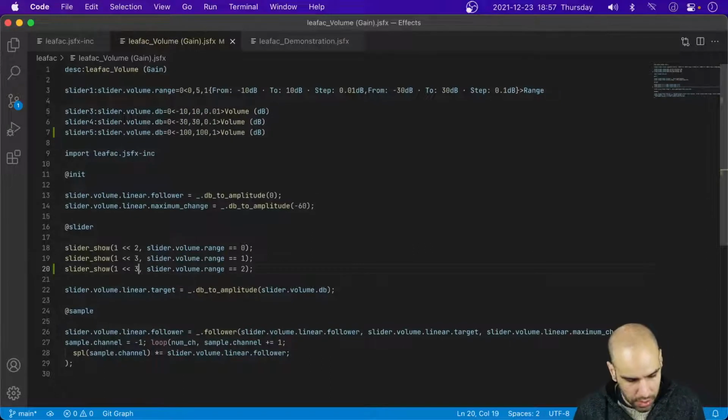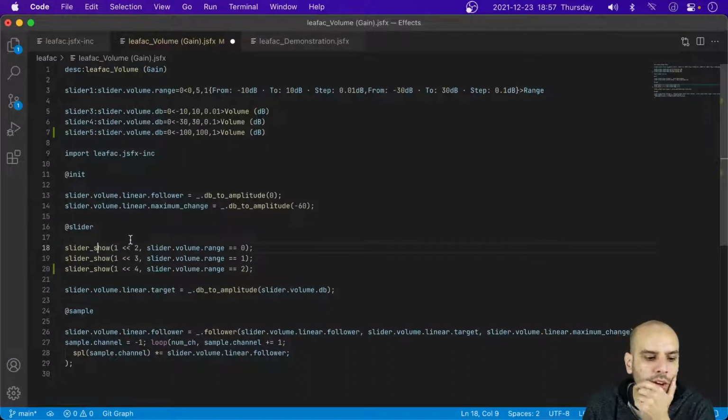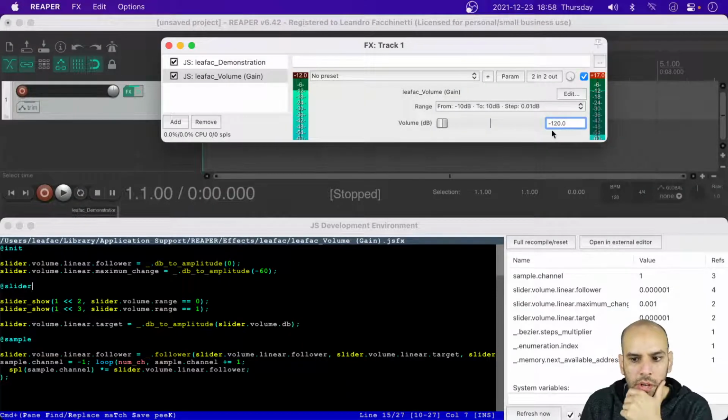Oh, you know what I'm realizing? There is sort of a logic to what's happening here. So let's loop over 3 times. And no, I'm just going to let this be copy and paste. That's fine. Okay, so now we have one more range.